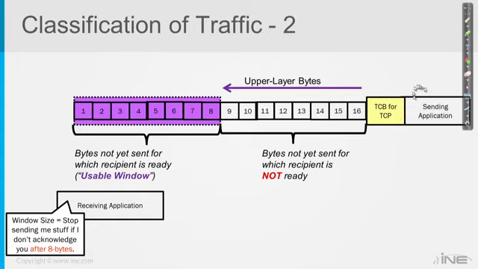Now, the transmitter, the server that's about to transmit a whole bunch of stuff, has just gotten 16 bytes from the upper layer process. He says, okay, in my mind, I know that the receiver could potentially get these 8 bytes right here. Bytes not sent for which the recipient is ready. That is my usable window. However, I can't get to that point yet. Remember, TCP starts slow and then builds up. So right now, this whole thing is my send window.